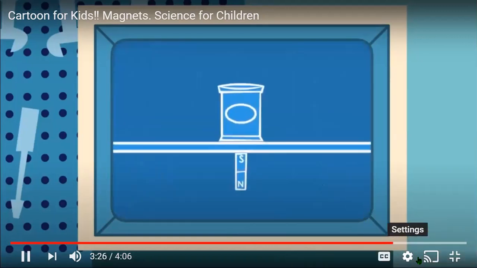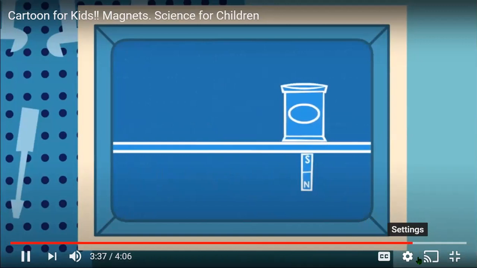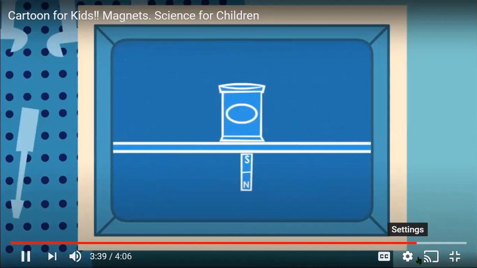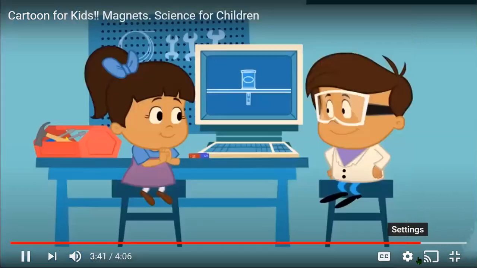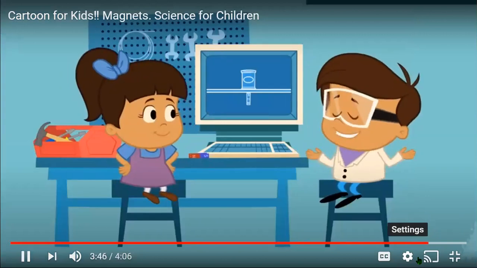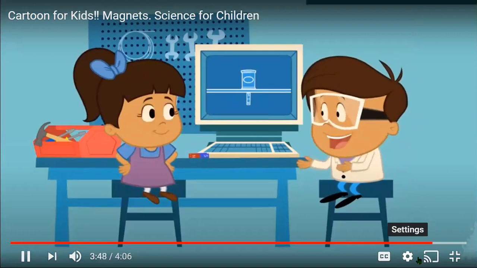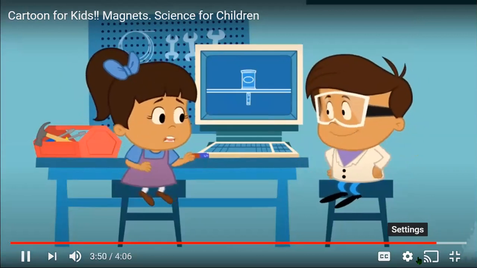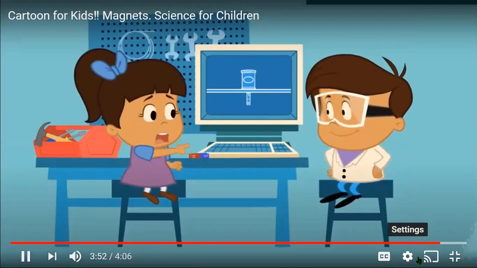They can pull or push objects without even touching them. The magnet I was using was strong enough to attract the soup can through the thin tabletop. When I moved the magnet under the table, it moved the soup can on top of the table. That's really cool, Ivan. So you see, Izzy, it wasn't magic at all. It was magnets. Then how do you explain that?